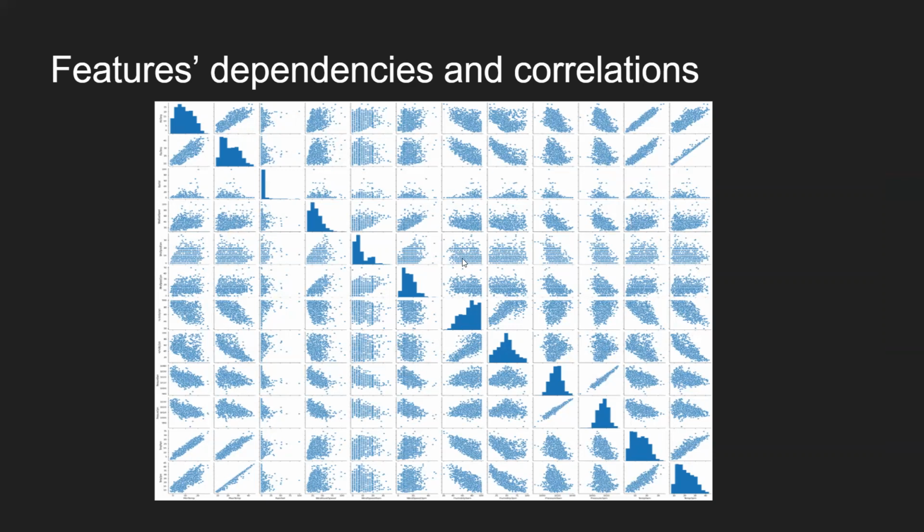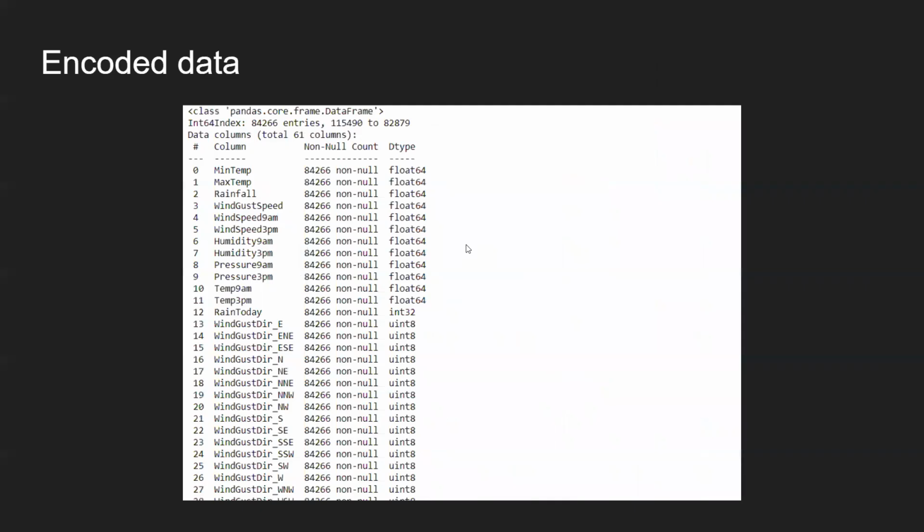Now I need to encode the categorical features, and I will use one-hot encoding as it is a standard method in the machine learning. So this is the result of the encodings. Okay, and now after I have my data processed, I can build my model. I will use the random forest classifier, and here is a good place to explain how the method itself works.